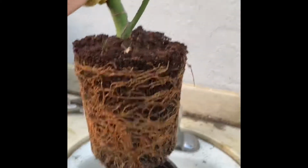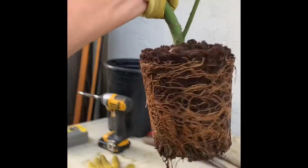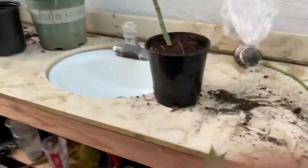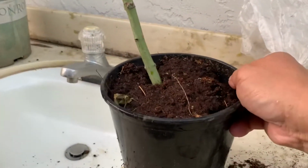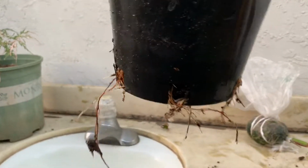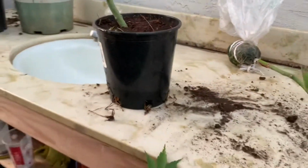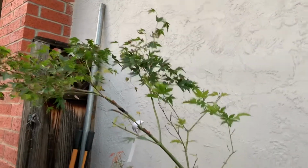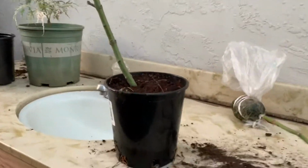I'm gonna take it out of the container. And this is how many roots have been in there after a few weeks. Unbelievable. See that? That's a lot of roots. This is another tree, another one that I did 4 weeks ago. See? Tons of roots coming out. So easy to spot on this one. And pretty big size. Gonna be a good tree.